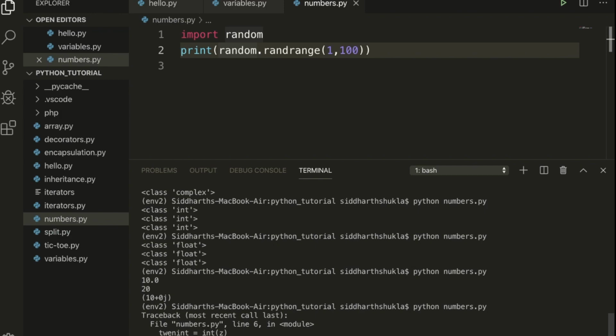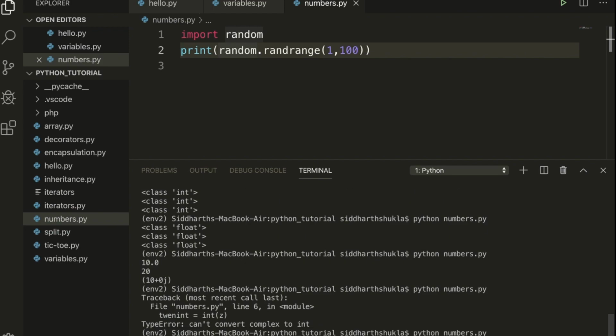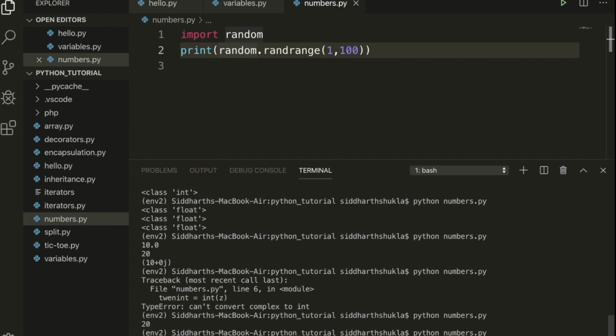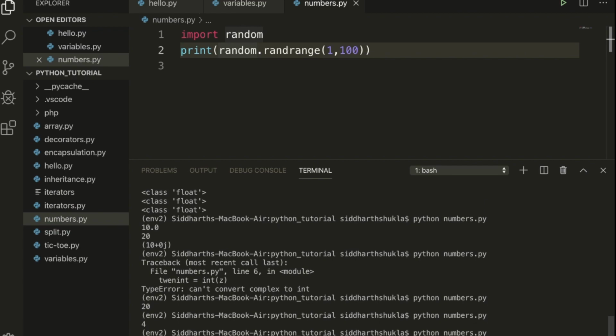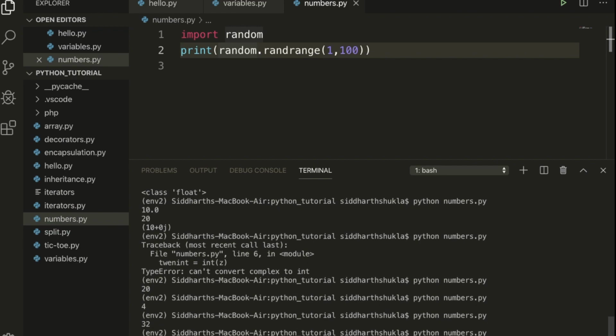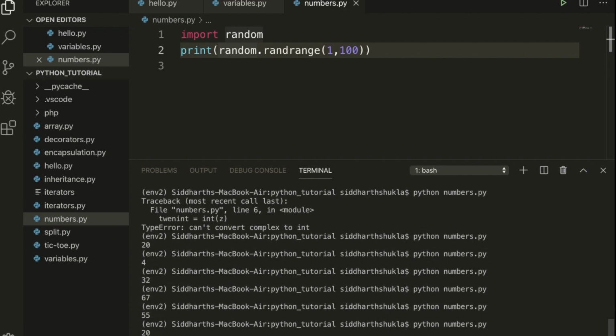So I am going to run python numbers. What we got here is only 20. Now check again: we got 43, then 67. Why?